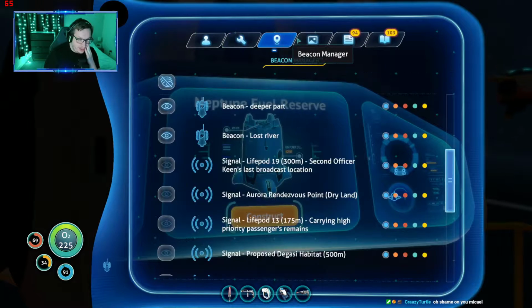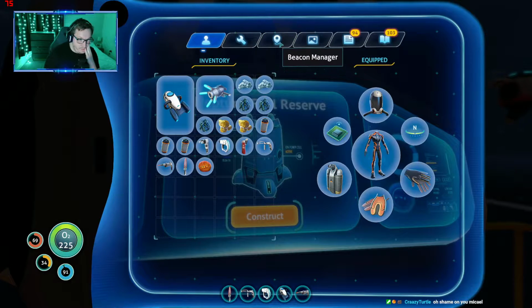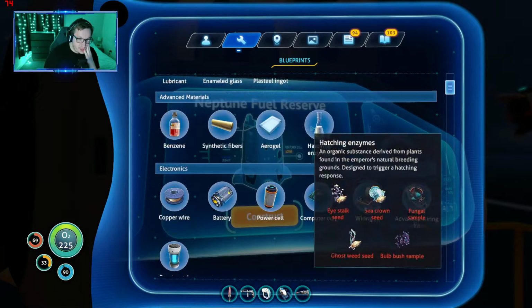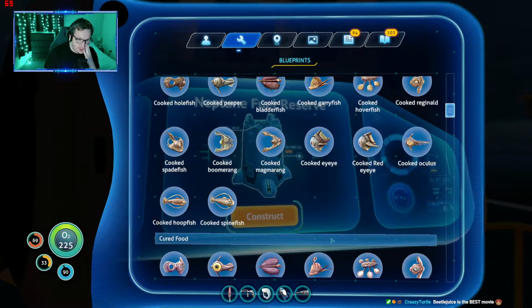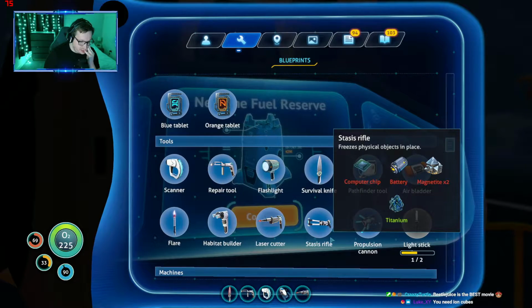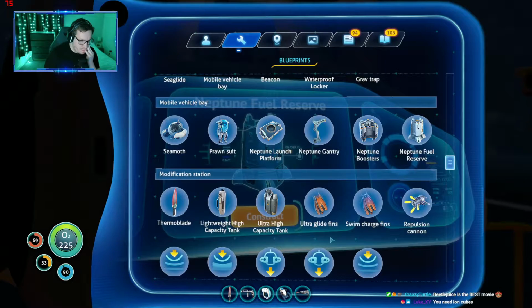I don't even know where to get the power cells from. Maybe. You need iron cubes. Where do I get those?